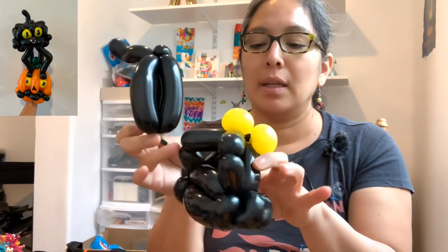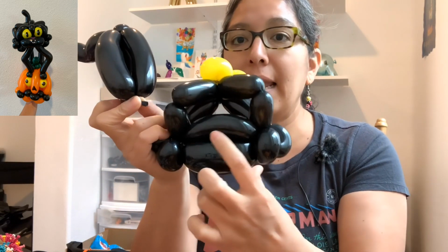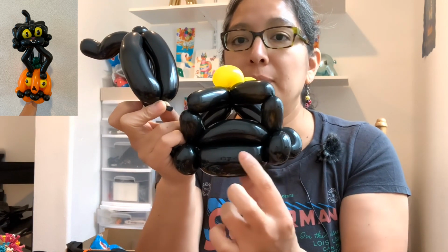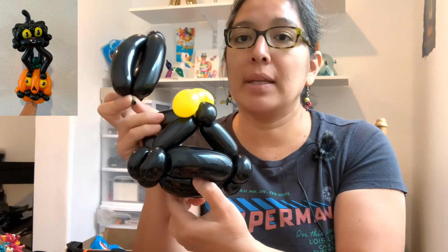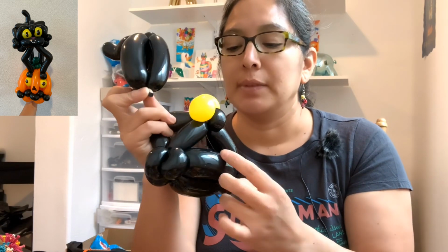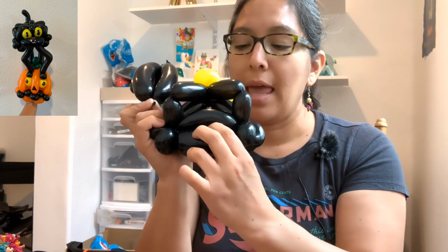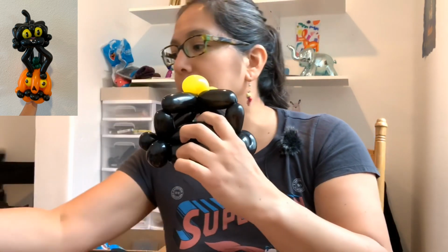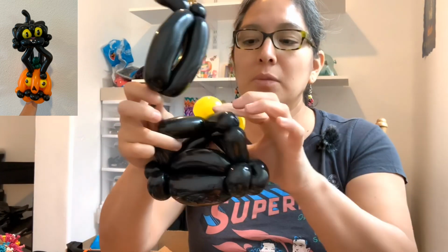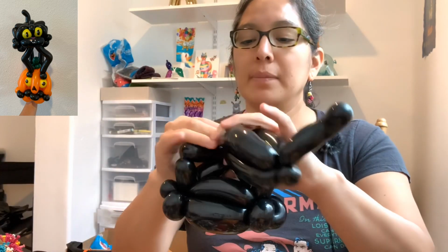Look, it kind of looks crazy, but this is the back. Remember, this is a 160, the last one we passed, and this is the 260 that is gonna be in the back. And the other 260 is the one that is going to be in front, the way you're going to make the nose and teeth for the kitty cat. So we're in the back, and from here we're going to go on top of the 160, on top of everything, and we're going to attach it right here in this pinch twist, in between the ears. So I'm just going to do that.